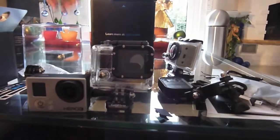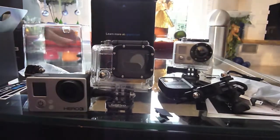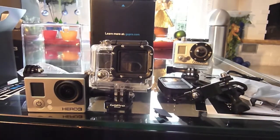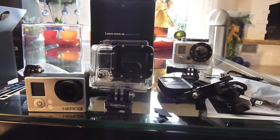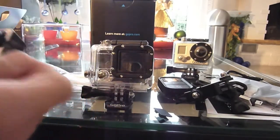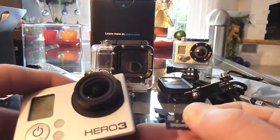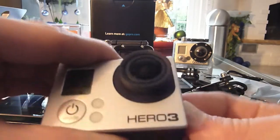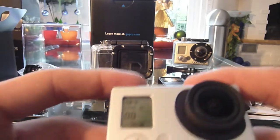Oh yeah, that's a good sound, man. Let's see if I got one in there. No, I don't. As always. Okay, I got one right here. I'm using micro SDs for the GoPro I use right now, so turn her on. This is, by the way, just a class 4. Let's see if this actually works. And oh yeah, it does work.